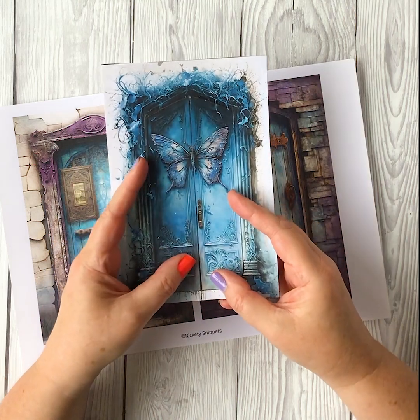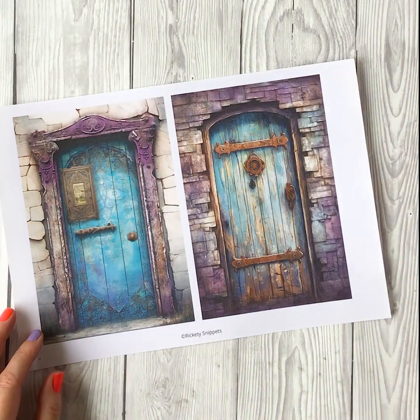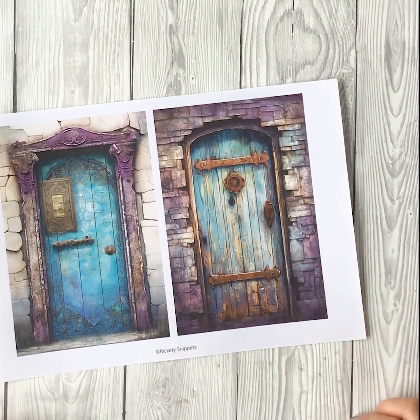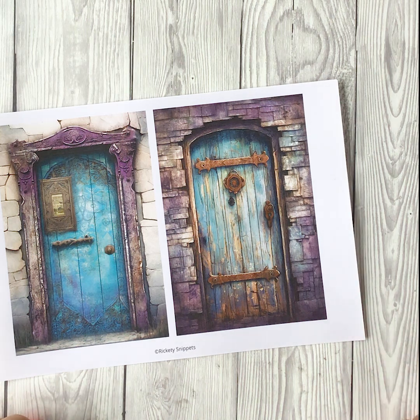A while ago I made a very short film of me making this fairy door, and a couple of you got in contact to ask if I'd make a longer tutorial showing how to put it all together. So I'm going to do that today using a different door.